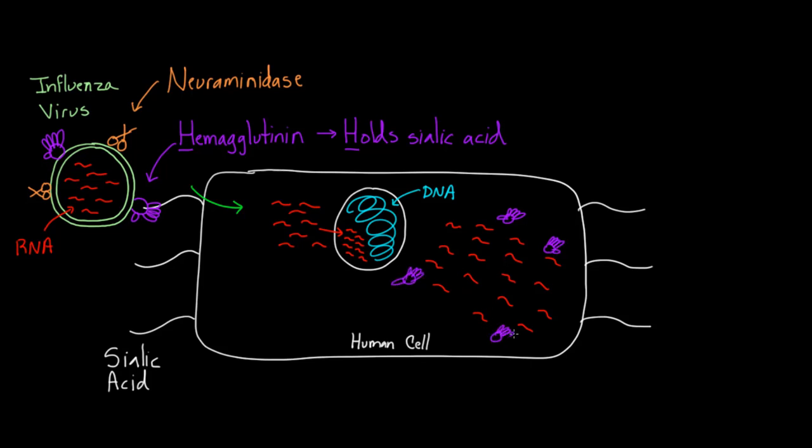What it's not going to do, the one thing that the cell is no longer going to be very good at doing, is its normal job. The human cell had some job to do, and it's not going to have the resources or the time to do it because it's basically being taken over by this viral RNA. So the viral RNA has turned it into a factory, and what it wants to do is make more and more copies of itself.